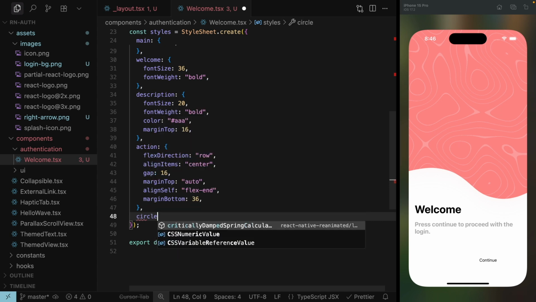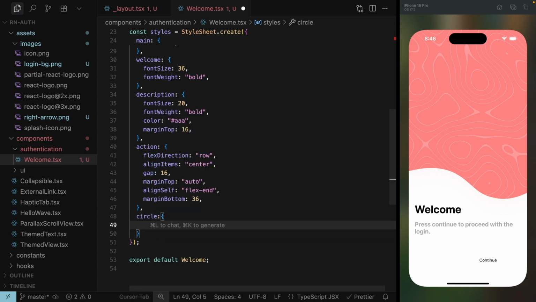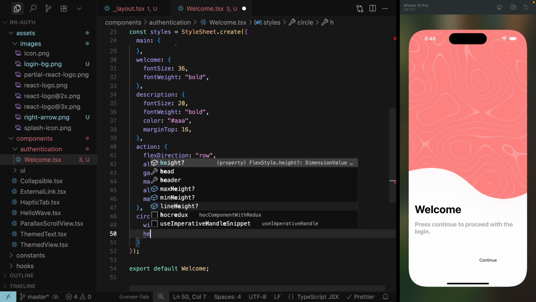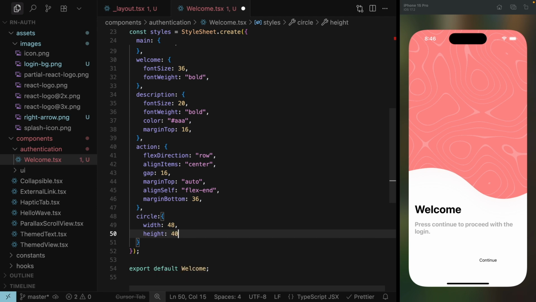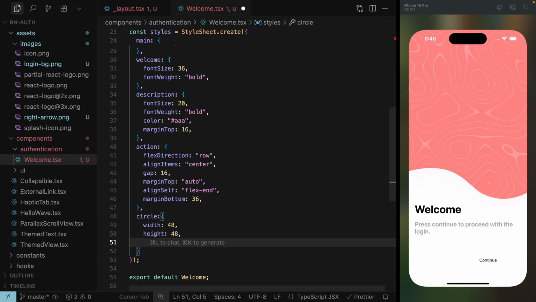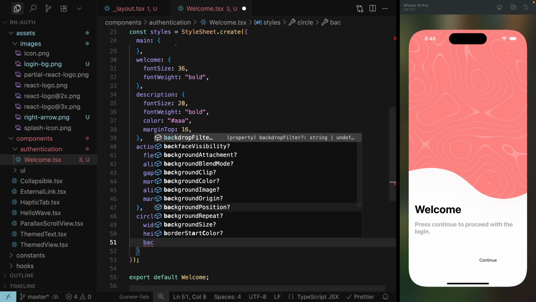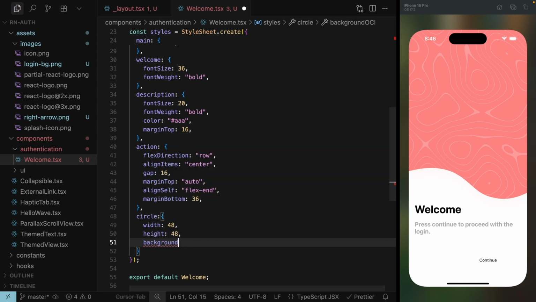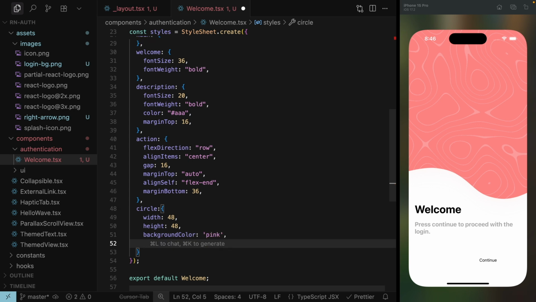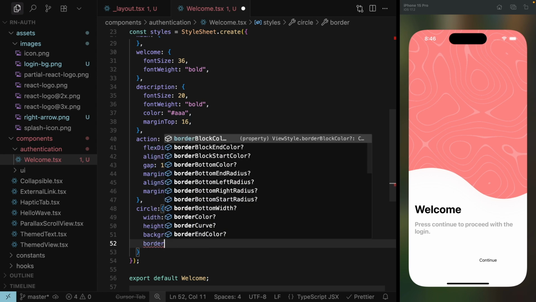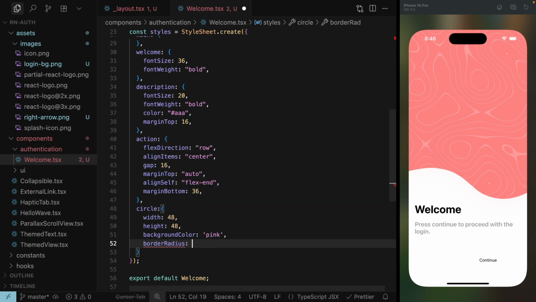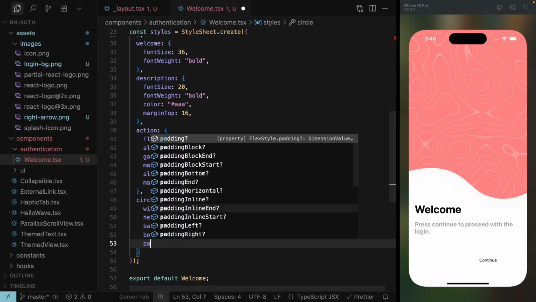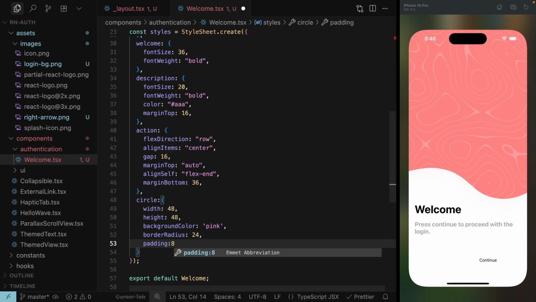So circle style, so for this one I will use width as 48, height as 48, background color would be pink, border radius would be 24 as I wanna make it circle, and padding would be 8.